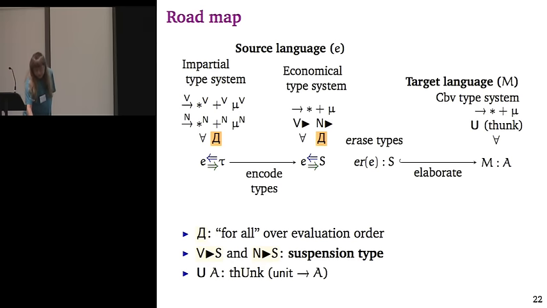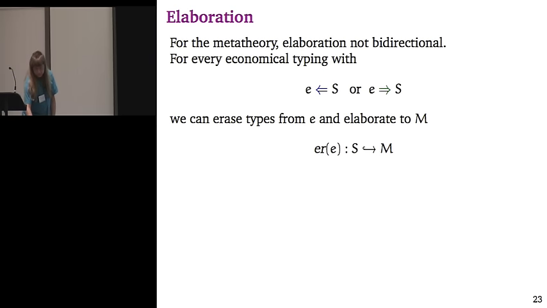All right, so now how do you elaborate this and get something you can run? We don't really care about how we got the typing derivation at this point. We just want to elaborate it. So I don't care that it's bidirectional now. We'll just erase the types and replace it with a colon.